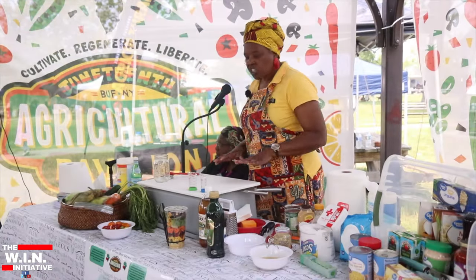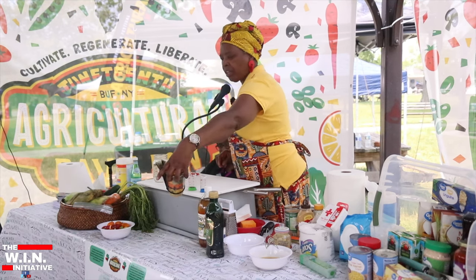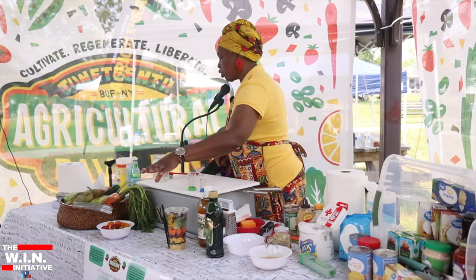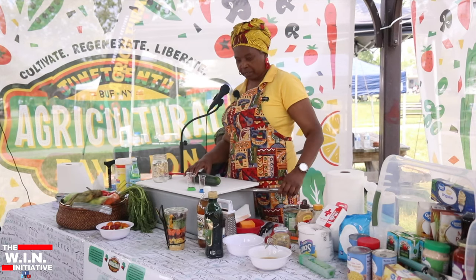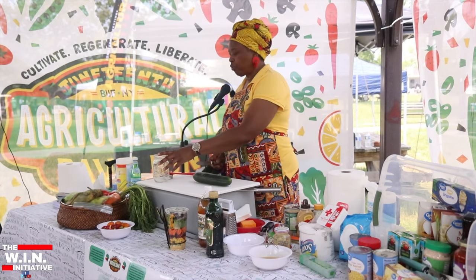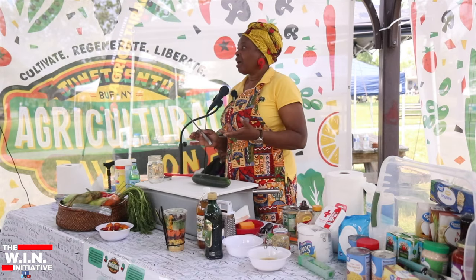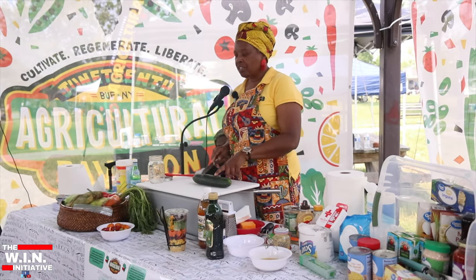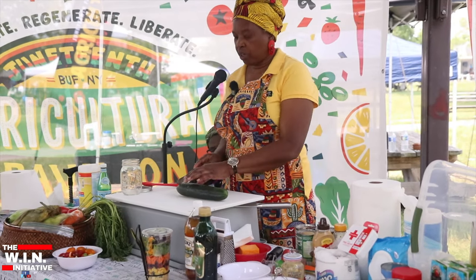All right. Now, let's jump into some of these ingredients. The first ingredient I have in there is cucumbers. Everybody loves cucumbers, right? Okay. Now, you know the trick? I'm going to just show you a few knife skills. I'm going to use a serrated knife just because when you're using these ingredients that have hard, thick skins, you don't want to dull your knife. So I'm using a serrated knife.